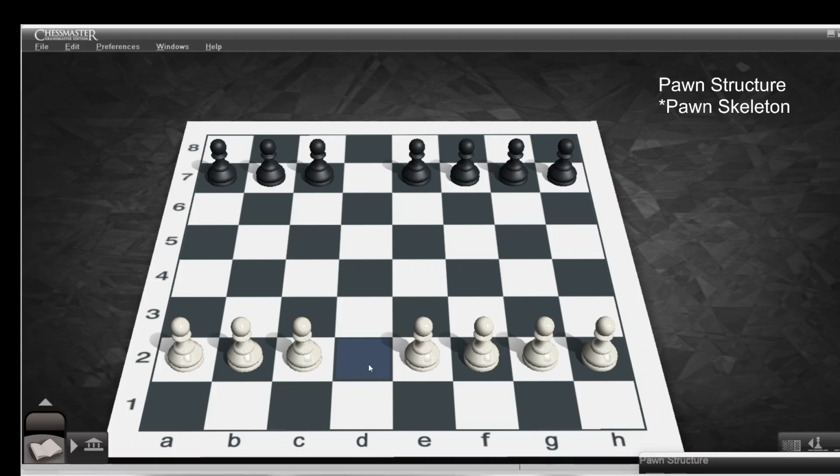Why are open files important? Well, can you think of a piece that will benefit by sitting on an open file?